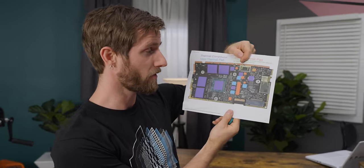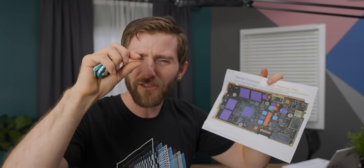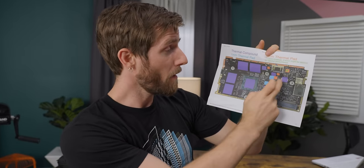Honestly, I'm not that surprised. I noticed Jordan was putting thermal compound on RAM and VRM components, and pointed out you can't do that — but that's what the instructions said. The problem is that only the die has enough dimensional consistency between Steam Decks for thermal compound's tight tolerances to work. For other components, they can be off by a fraction of a millimeter, which is why you use thermal pads — not because they perform better, but to account for that inconsistency. If you're relying on thermal compound for all these different components, no wonder you're going to have a bad time.